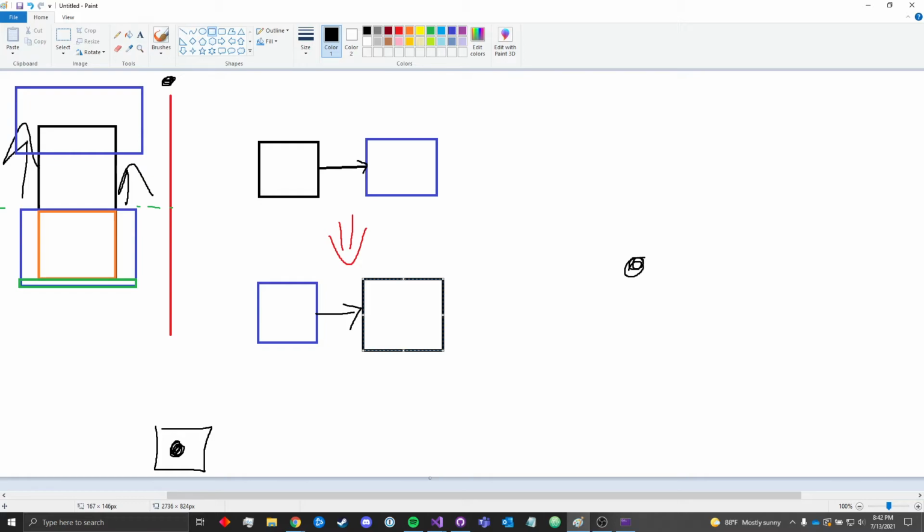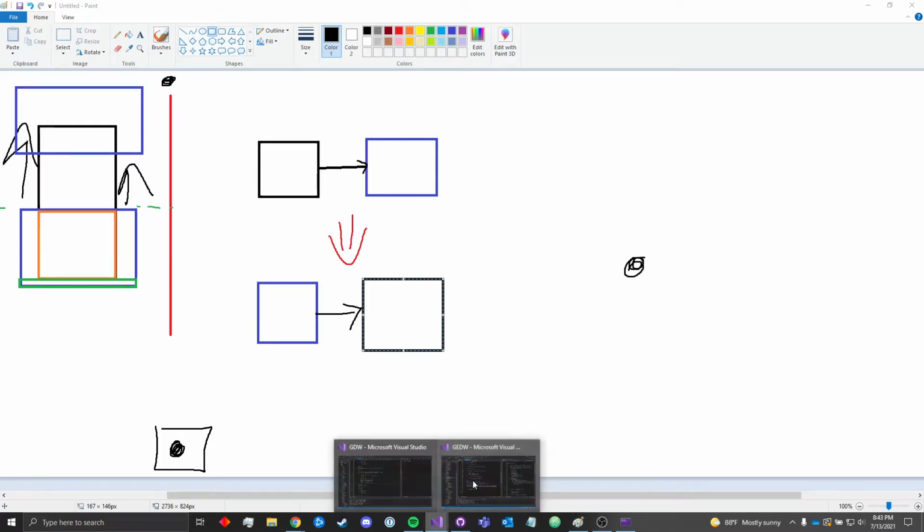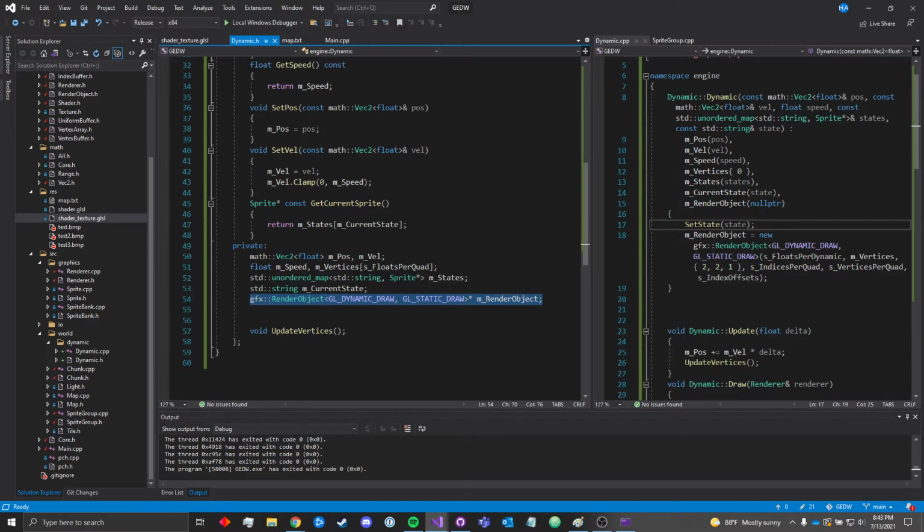First is a list of the actual dynamics, the stuff it contains that it needs to draw. A global, quote-unquote, vertex array that stores all of the vertex data of all of the dynamics that it contains, which is immediately a huge step up from what we have now, where each dynamic stores its own vertex array.